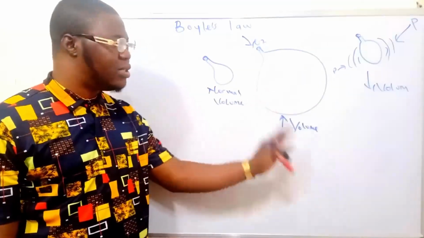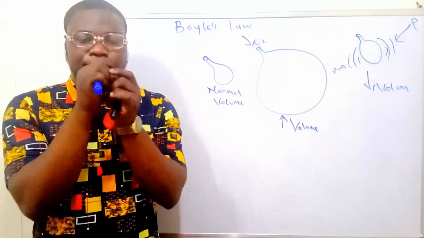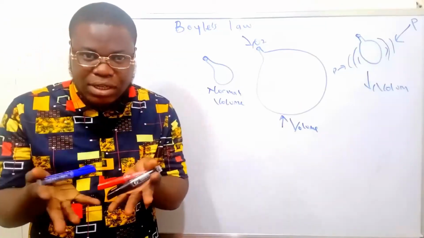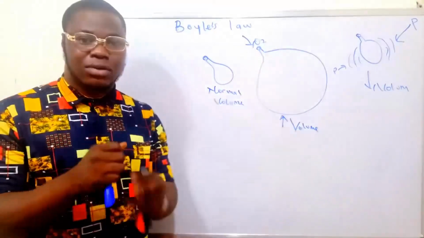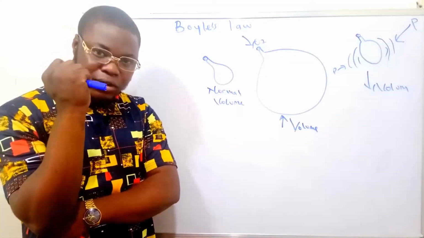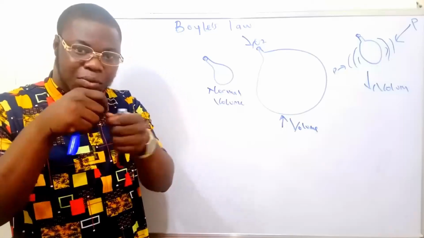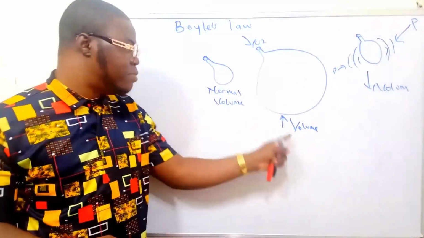Now, what do I mean by all these diagrams? As simple as this. If you inflate the balloon, it's going to be big. Just like this, the volume has increased. Then you remove your mouth and the balloon is still big. So maybe you tie it with a rope, or you just perform some kind of knot here. So the volume is still high.